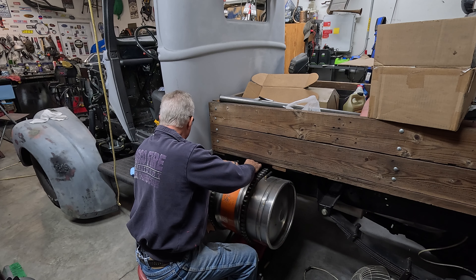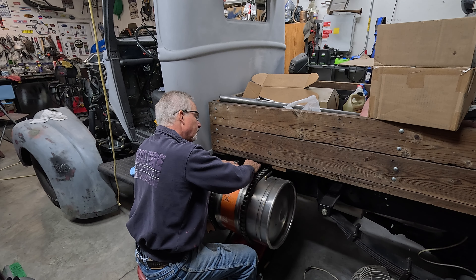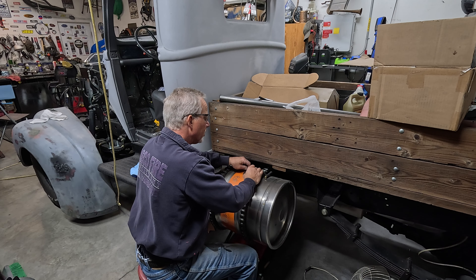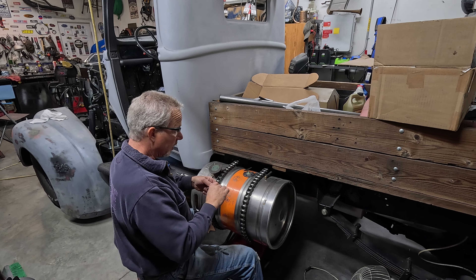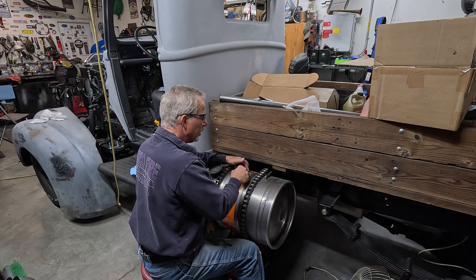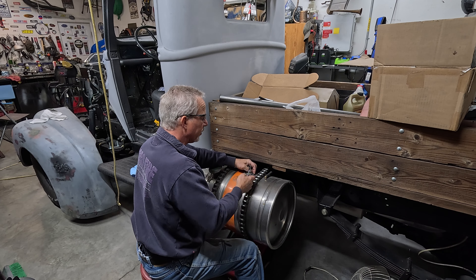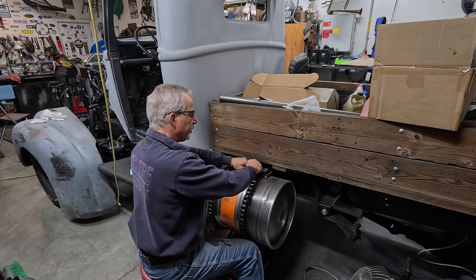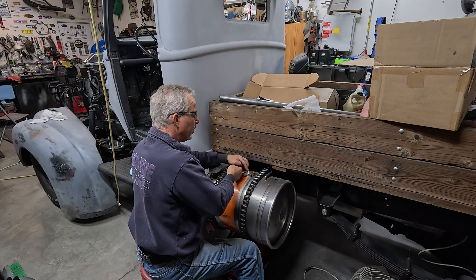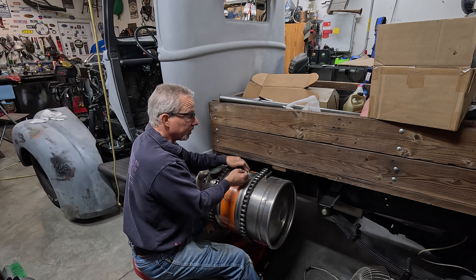By the way, I went to Belize. The average daily temperature is 80-something degrees there. What a shock to come back to single digits. In fact, it was so bad coming back that our flight got canceled in Seattle because we couldn't land here in Pasco — it was too foggy. So we spent an extra night in Seattle, which we didn't want to. And of course, because it was weather, you didn't get your flight reimbursed or your motel stay. They just moved it to another time frame the next day.